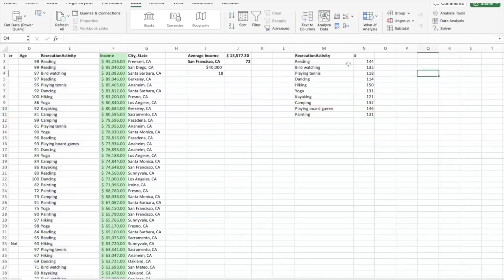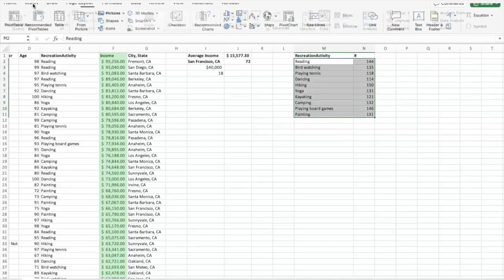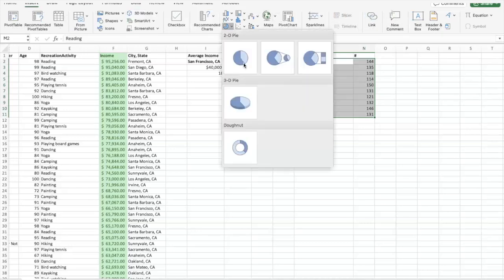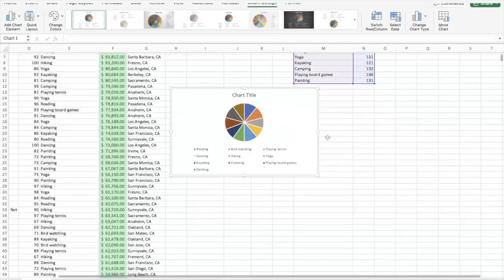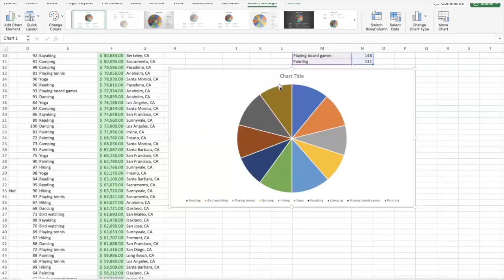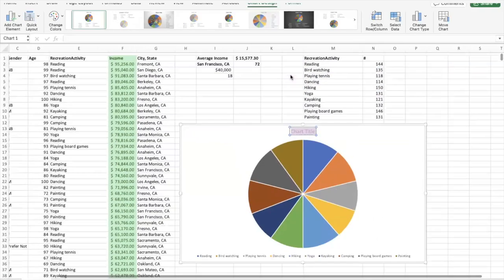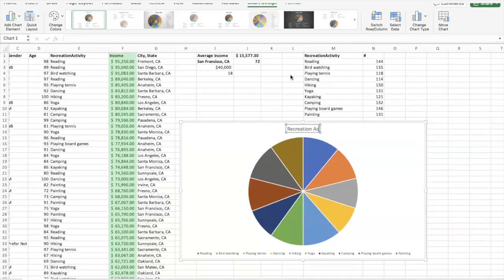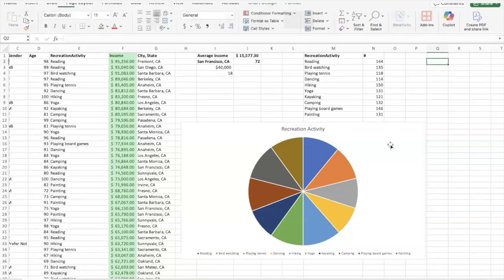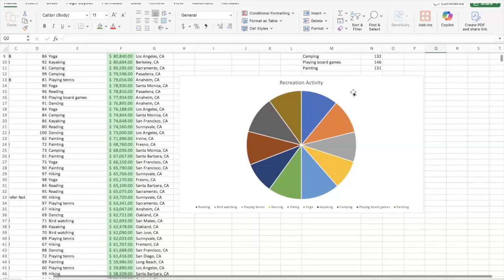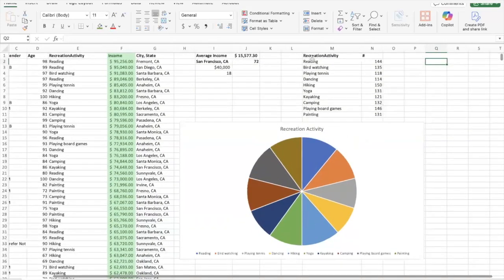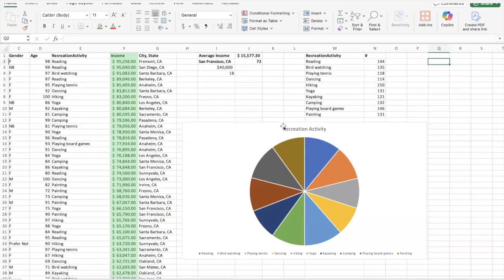So from here, we can add in a pie chart. So I'm going to select the information in our chart, come over to Insert, and then I'm going to select a pie chart. Just a 2D pie chart is fine. And then you can make it big, and we'll change the chart title to Recreation Activity. There are some visual things that we can do here, but you can stop with this. We've got the labels on there so I can see the breakdown of the recreation activities of all these people that we surveyed. And that is pretty much it.